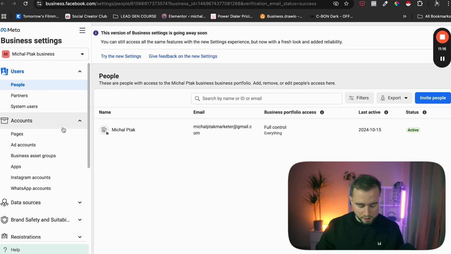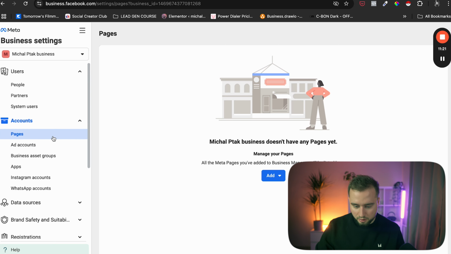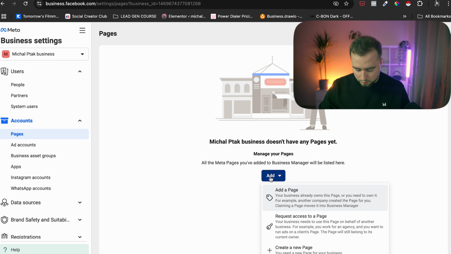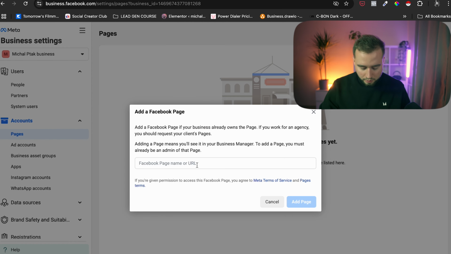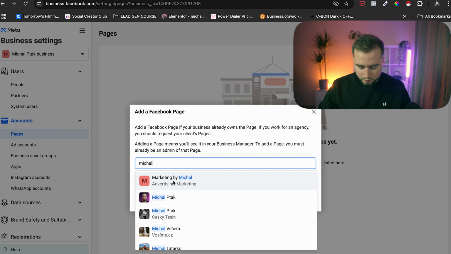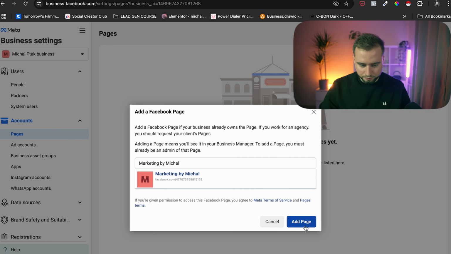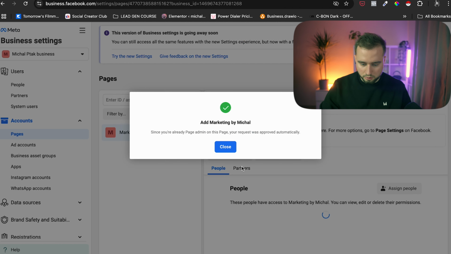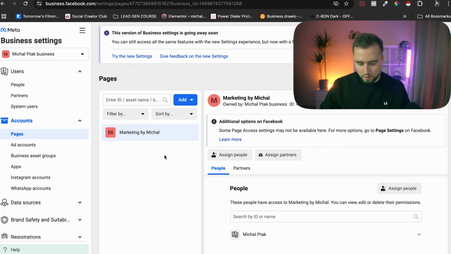I'm just gonna start with the easy stuff, and that is pages. So as you can see, business doesn't have any pages yet, so I'm just gonna click add, and then I'm just gonna click add a page because I have mine already created and it's called Marketing by Michael. So I'm just gonna click add page, and as you can see, the page is already set up and nice and running.